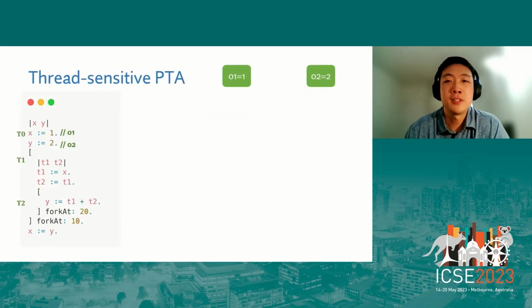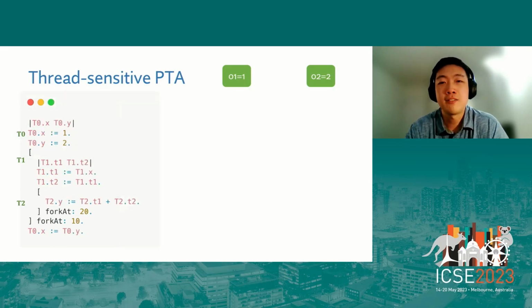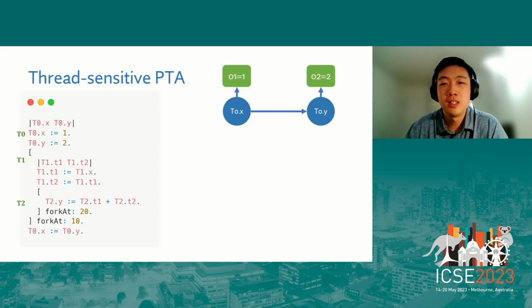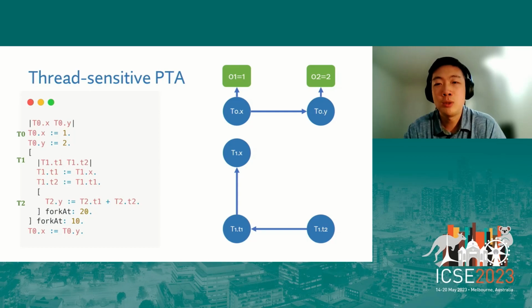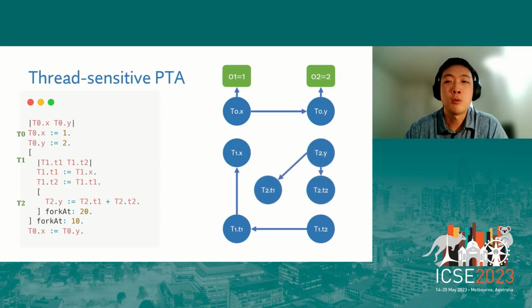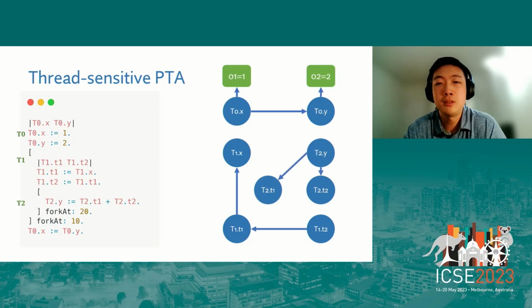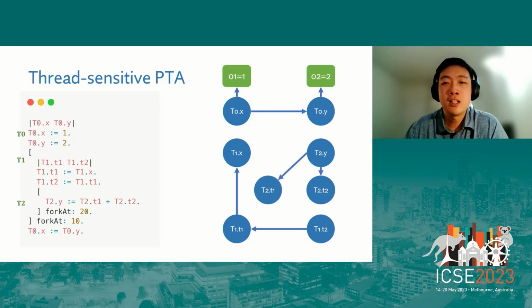We conduct thread-sensitive pointer analysis to resolve the points-to sets of each variable iteratively. Pointer analysis is a static analysis technique to derive the mapping between a pointer and a variable or heap allocation. We iterate each statement; variables x and y in thread 0 point to memory locations O1 and O2. Based on Andersen's pointer analysis, we add an edge on the constraint graph, indicating that T1 points to x in thread 1, and variable y in thread 2 can point to both T1 and T2, etc. With the block closure handling, we maintain the correct mapping between all the external variables used inside the code block.